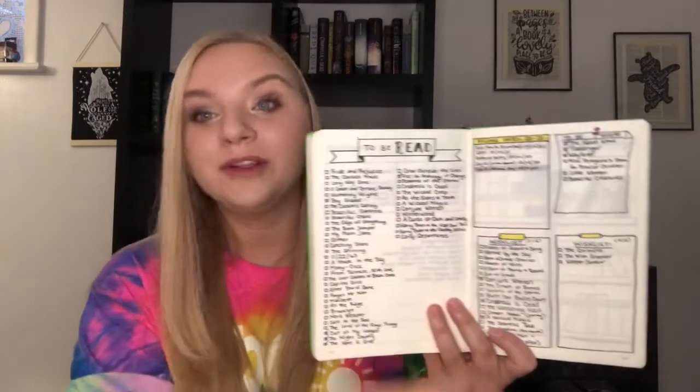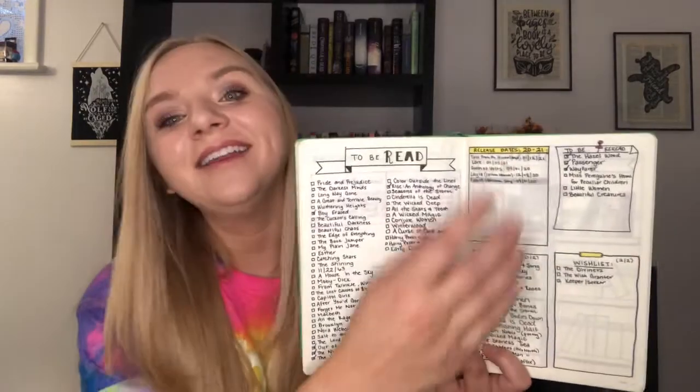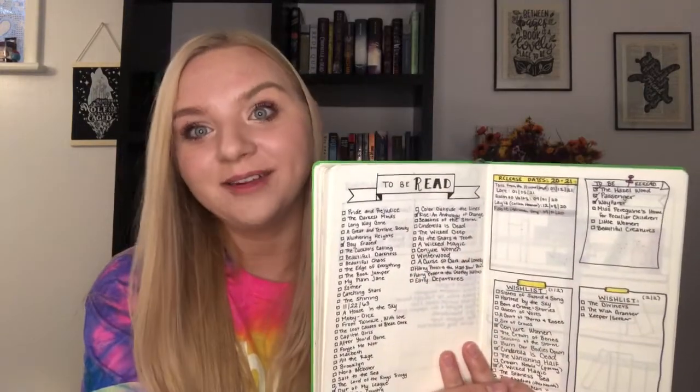And then, which I know is a lot. And on this side I have my wish list, which is also a lot. So this one is specifically my writing bullet journal, and I just got this one starting at the beginning of July. So this is my first time having a second bullet journal, and specifically one dedicated to writing, and it's been going really well so far.